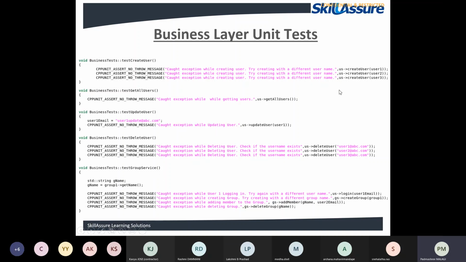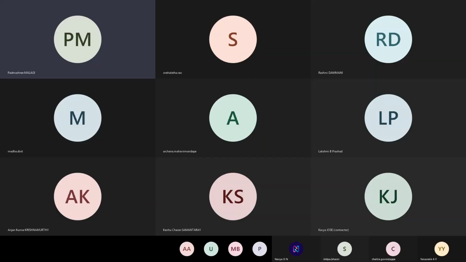We took the public APIs and created test cases for the implementation to verify the functionality. Here are some examples: create user, update user, delete user for the user service, and in the group service, create group, add members, and delete group. I'll be giving a short demo about this implementation.